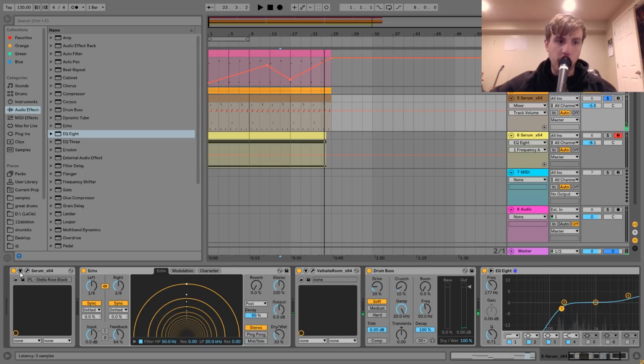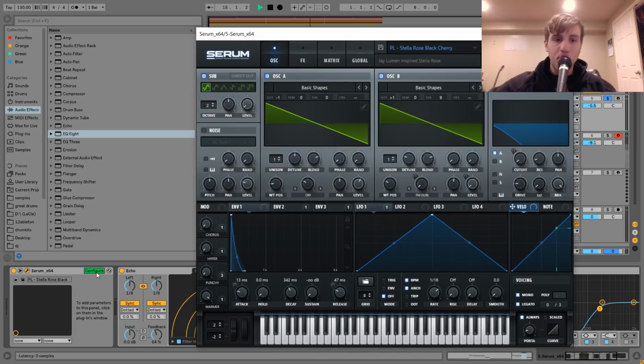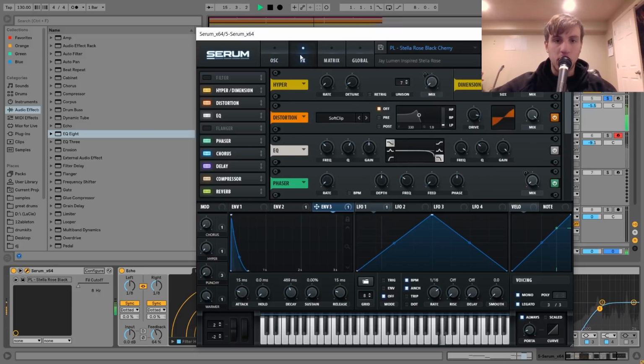I think this will have a little bit more stuff to play around with. Yeah, let's do this. Okay, so we'll configure the filter cutoff. And then I'm just going to turn down the envelope amount, because you can see we have this envelope on there, and I think it's going a little bit higher than I want it to.